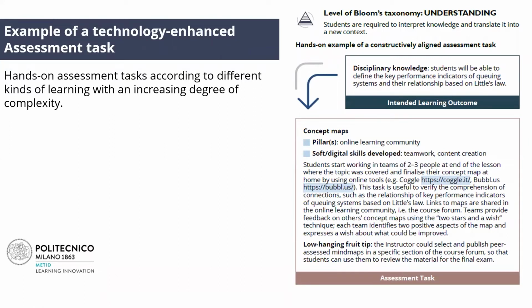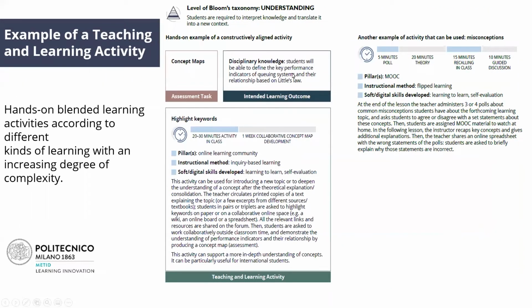management and industrial engineering. Through them, we develop, then we propose, you see, different assessment tasks or teaching and learning activities with proposals of examples, and really step by step instructions on how the activity can be organized. Starting from the intended learning outcomes and the assessment task, in the booklet you will find for each of them two different kinds of teaching and learning activities that can be implemented in the class to achieve this specific intended learning outcome.